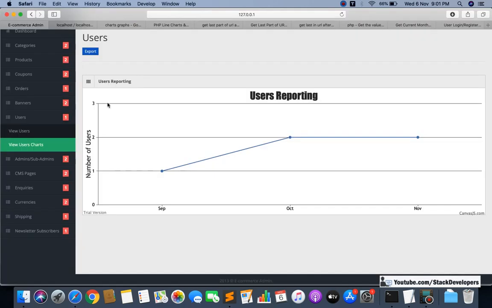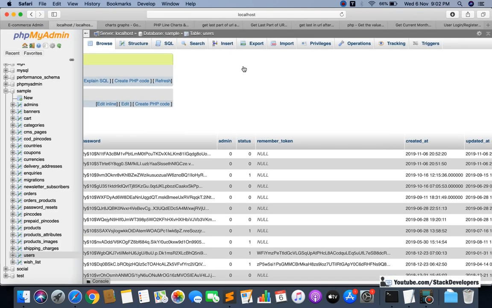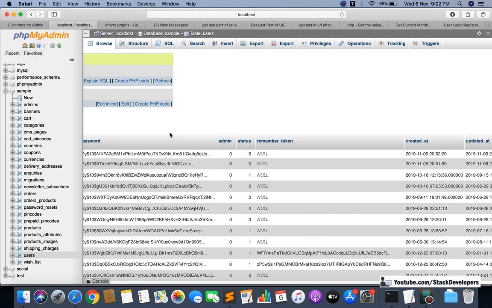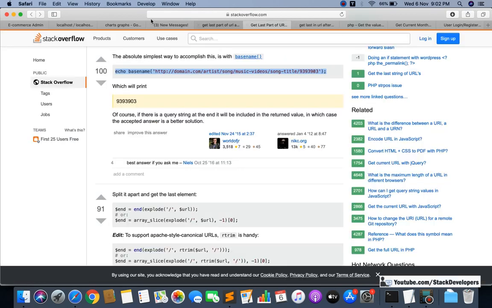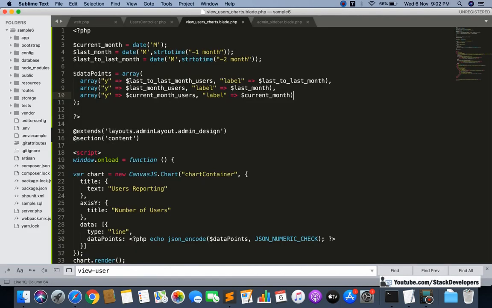See, actually the count is too less. We can expect 15, 20, 30, 40 users at least. So at that time, if the count is too many users, then we can see in that case what will happen. We can manually update the count here, like suppose last to last month count is 20. Okay, and after that last month user count is 25. Okay, and this month user count is 32, so it is increasing. We can expect such kind of count.